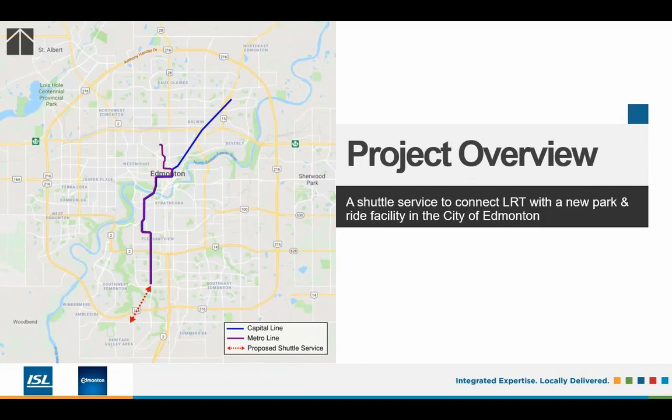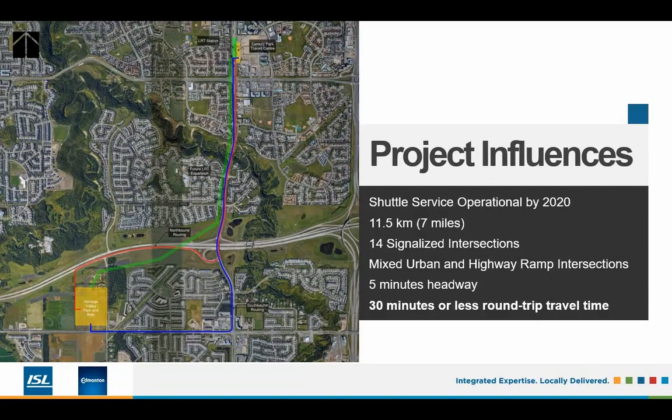Basically, the city of Edmonton is expanding towards south and west. And the purpose for this project is as a city lease for a transit center. And let me see if I can bring up this laser pointer. So a city lease for this park and ride facility here at the LRT station is terminating, and the city is building this new facility to the south of the ring road.